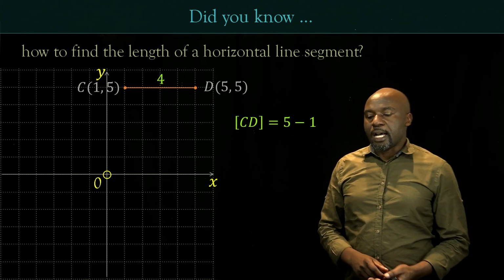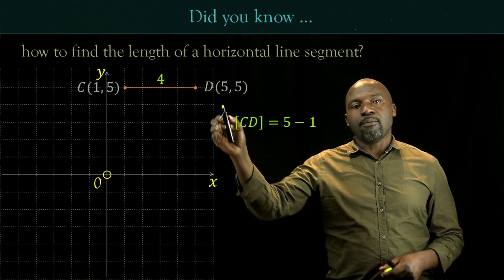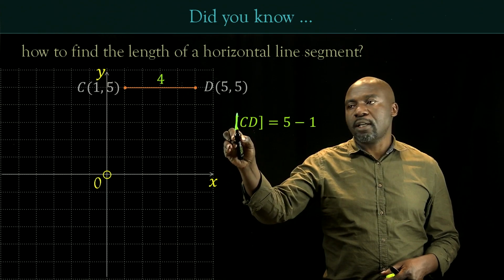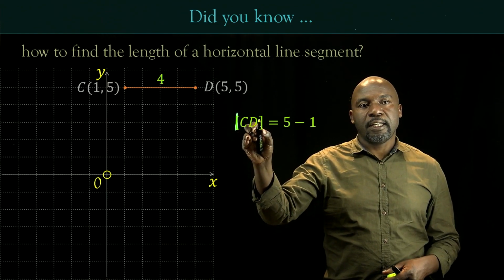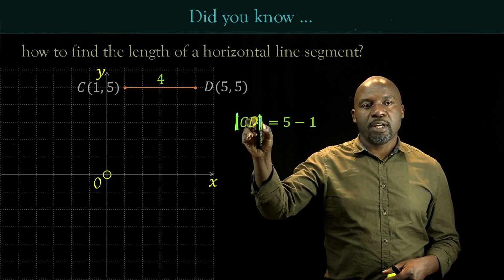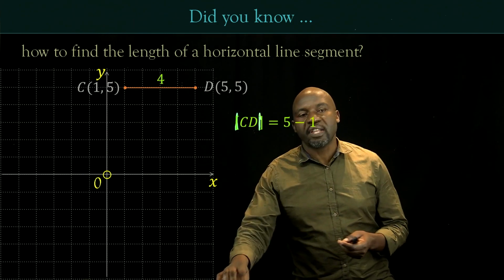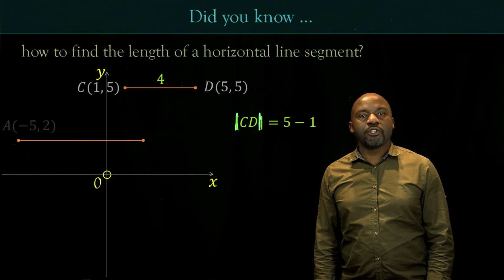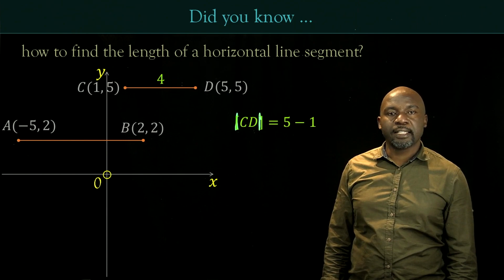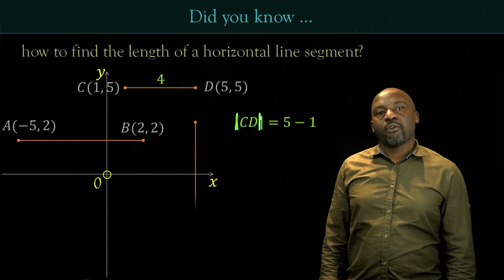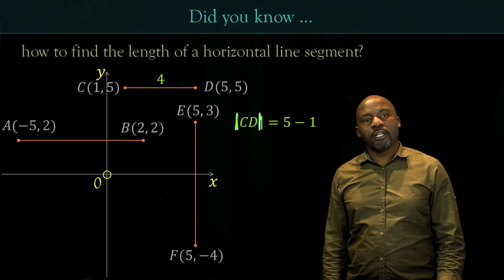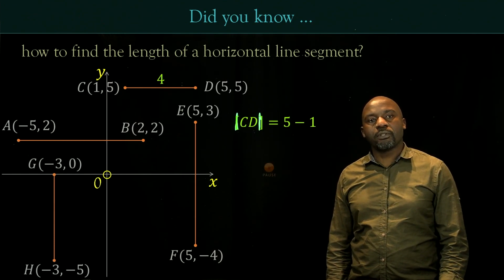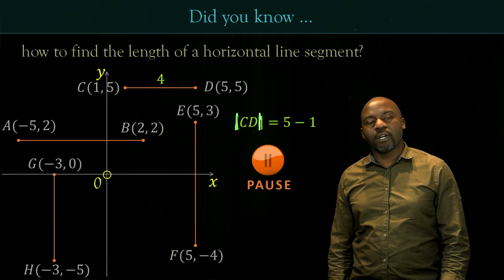Ideally, this is supposed to be a modulus sign here because we are looking for the actual length. So the modulus of line CD, this is supposed to be a line, because we are looking for the modulus or the length of the line segment. So the modulus of that line segment then is going to be equal to 4. All right. Now, I would like you to pause the video and find the modulus or the length of the following line segments. There are 3 of them. Pause the video and check if you can find them.